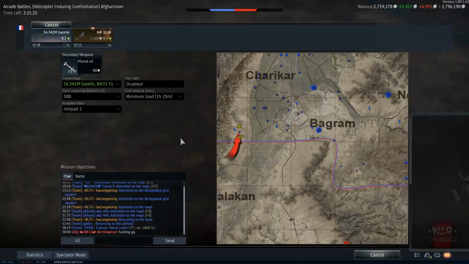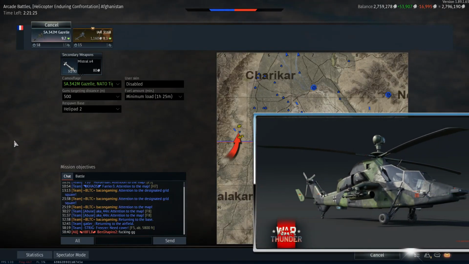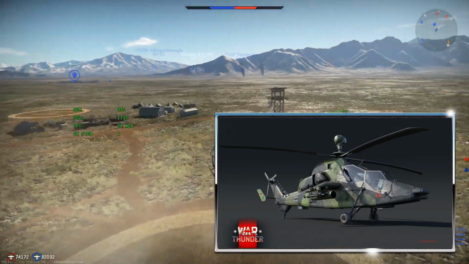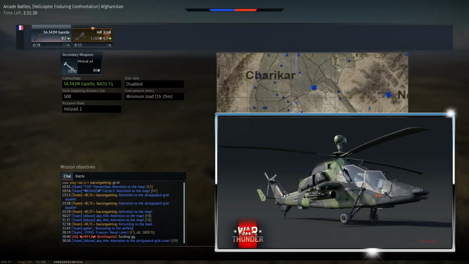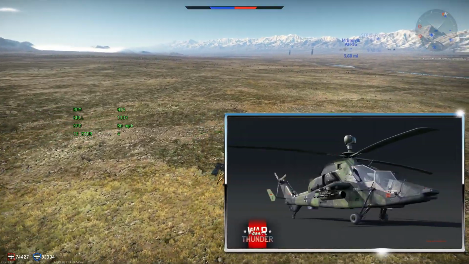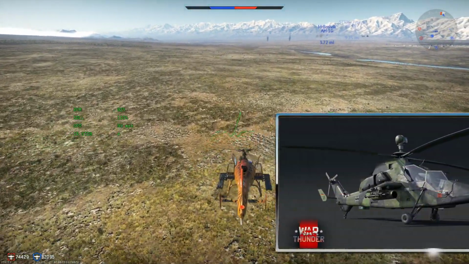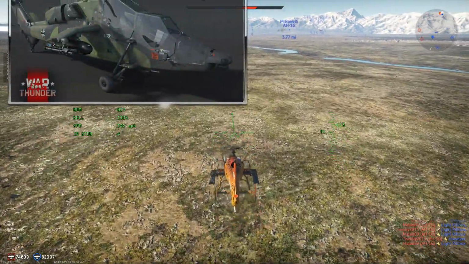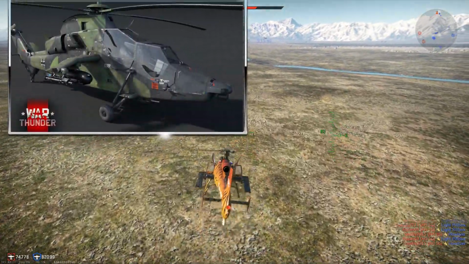Now, we also have the German variant. This is the Tiger UHT, a Tier 7 German tech tree vehicle, so it's not a premium. What do we get on this? Well, 70mm unguided rockets and machine gun pods. They're quite important. As you can see when you look at a picture of this thing, it does not have the turreted 30mm that is on both of the French variants. It has no actual fixed gun.